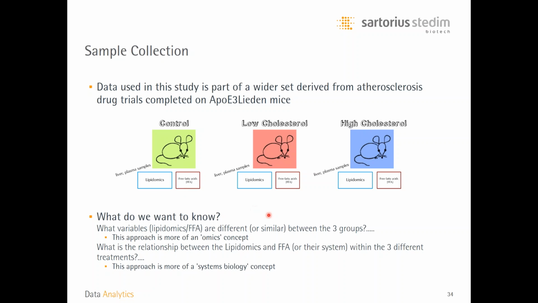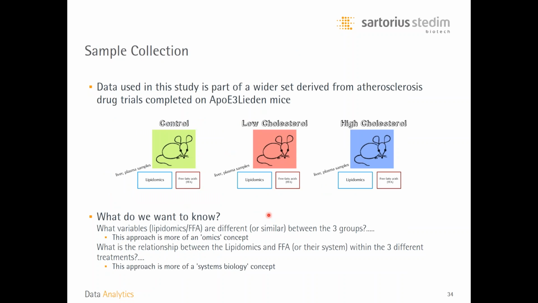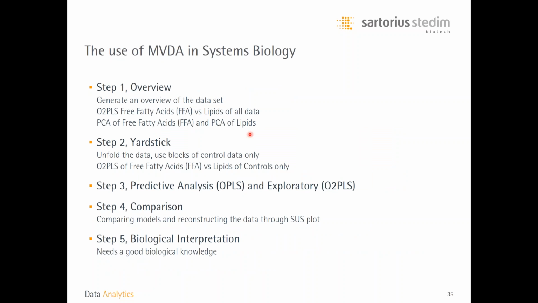And in a publication that was published in Analytical Chemistry 2 or 3 years ago, they outline a work approach consisting of 5 steps, how to use multivariate data analysis in systems biology.